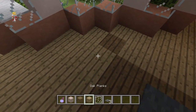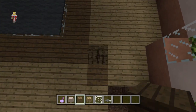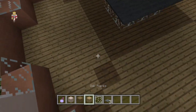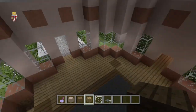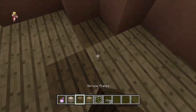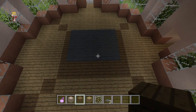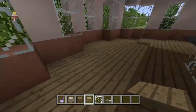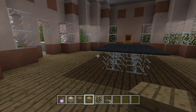Circle. Ooh, what's the problem with that one? Did we go one too far? No, we're going to have to move this one over by one. What's the problem? Is there a problem? What's the issue? Okay, we'll forget about that idea. I had no idea. That's kind of weird. I'll figure it out later. But that's nice. A nice little coffee table in the middle.